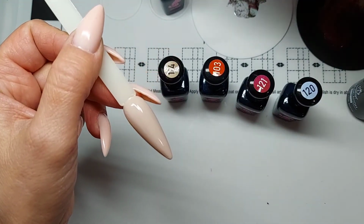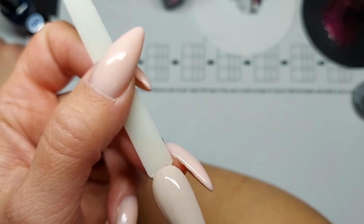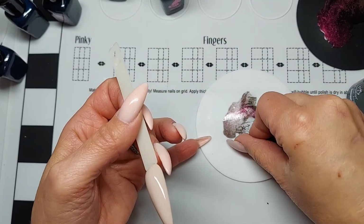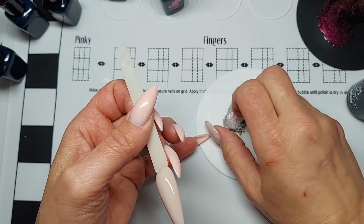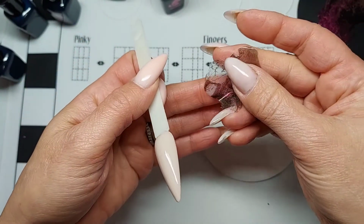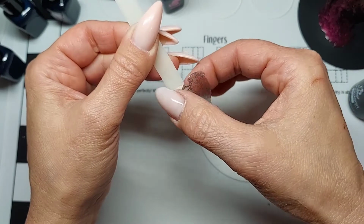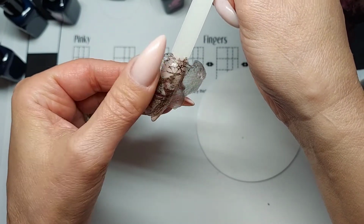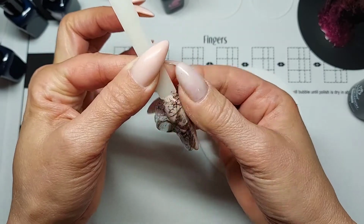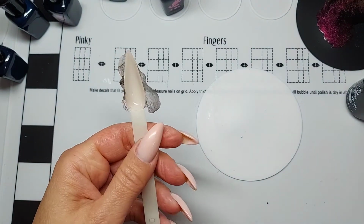I'd say that's pretty opaque, so I'm just going to do one coat to show you guys. Don't wipe off the sticky layer because you'll want your decal to stick. And just use this one here. I kind of want that shimmery part in there, so we'll do this right there. Smooth it out really good. And this part is just like you would do with regular polish on your nails, applying your decals. Let's just trim that off.